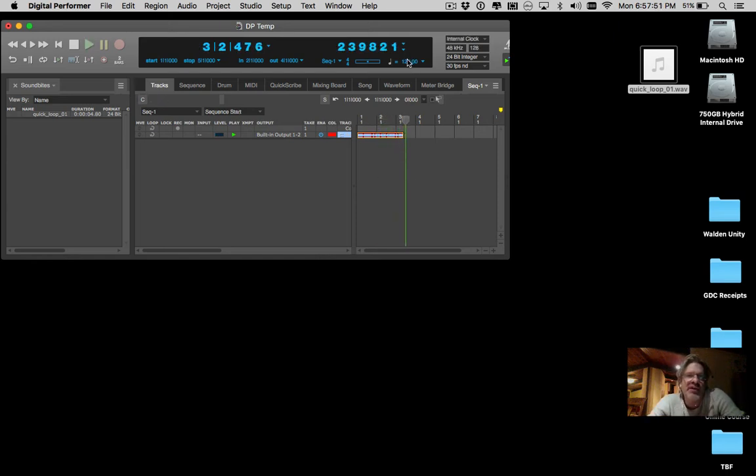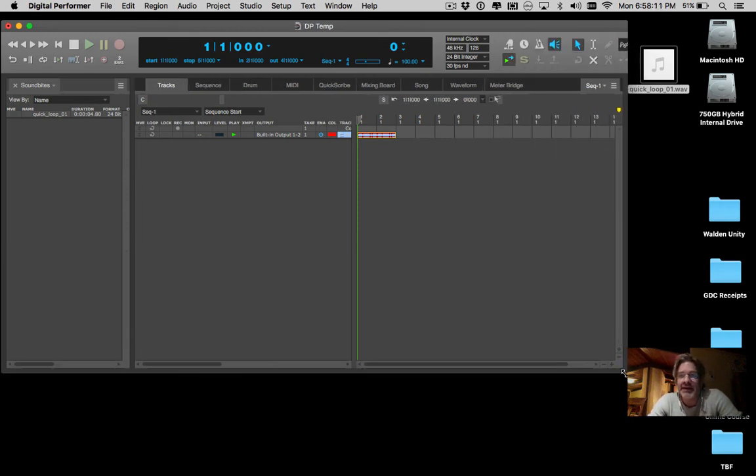The loop itself is 100 beats per minute. I'm going to change my overall tempo to 100 beats per minute. You may have to do that before you import it. Digital Performer will not default time compress or expand if I move the beats per minute to something else once I've imported that. But if you're using Reaper, it will do that automatically for you. In any case, it lines up.